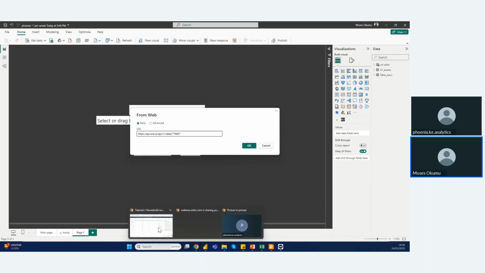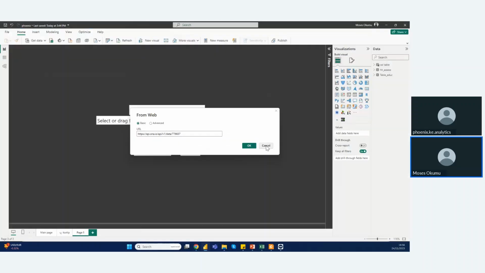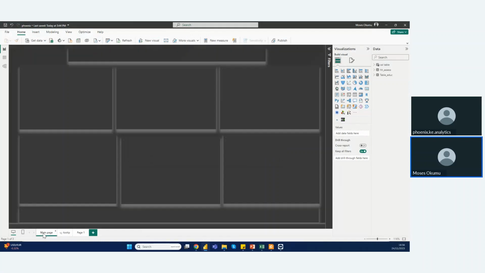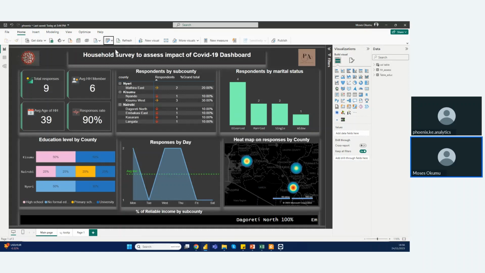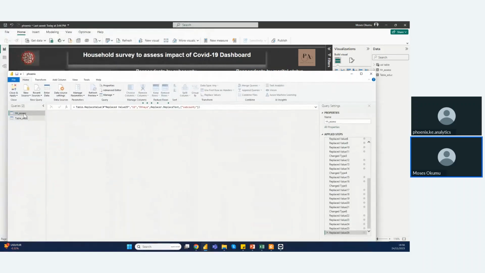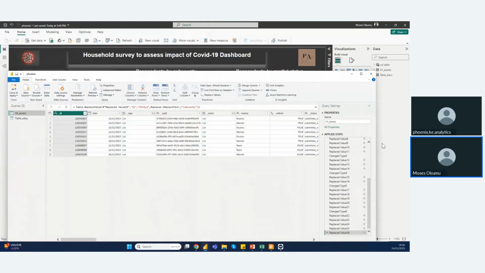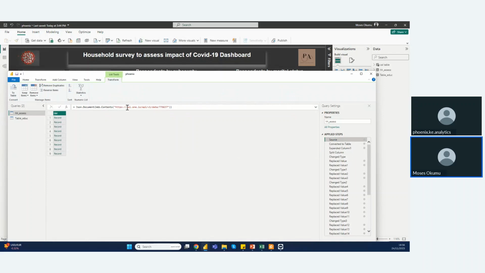But I've already done that, so I'll cancel it and maybe show you how I connected it. Let me go to transform. I think this is now another class again. After transforming, this is the household access. You see the table. This is how I started it. I pulled it using the same API, Honor, and all this.